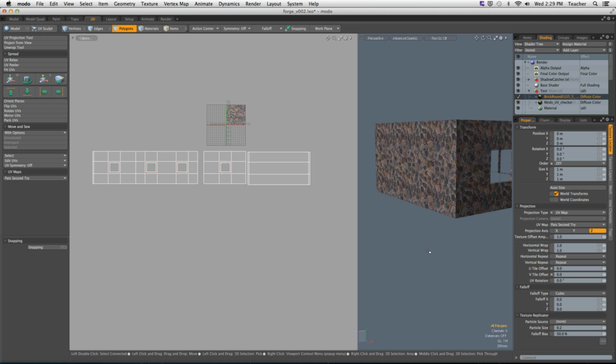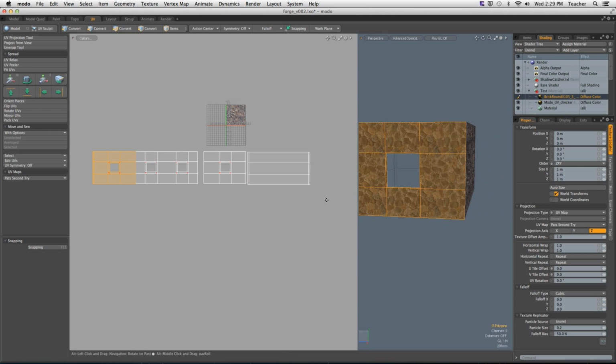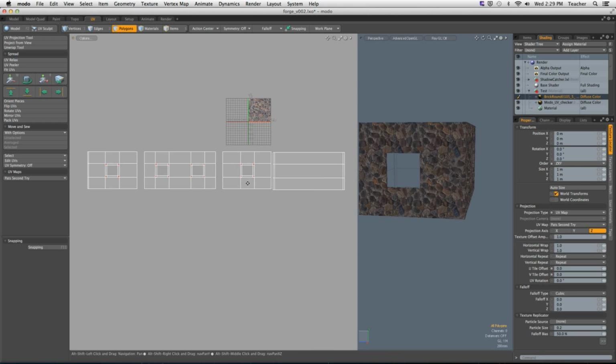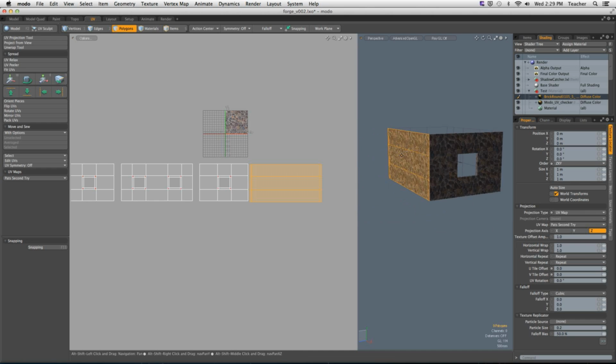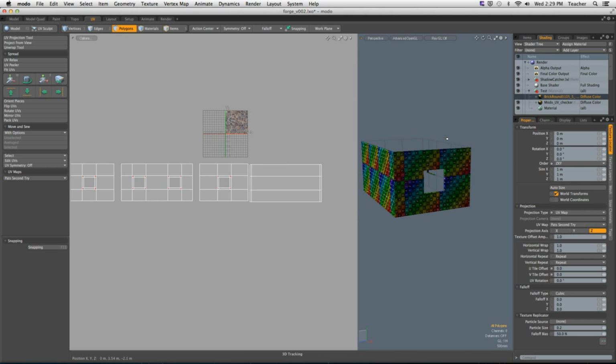Let's keep cruising. We got some work that we have left in front of us to do, so let's do it. I generally like to have my pieces disconnected. I only connect them when I absolutely have to. All right, let's keep cruising.